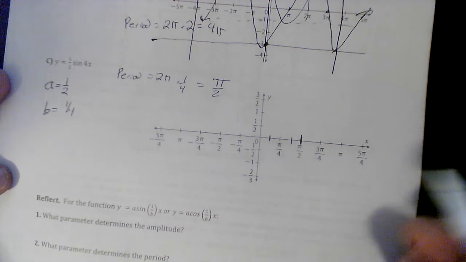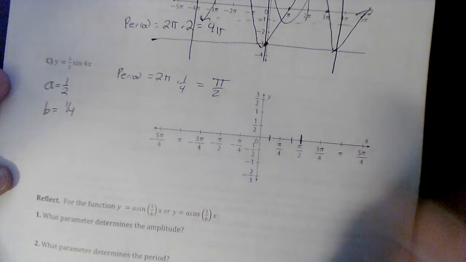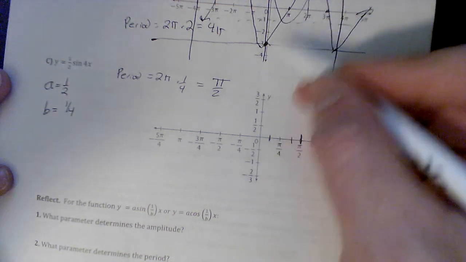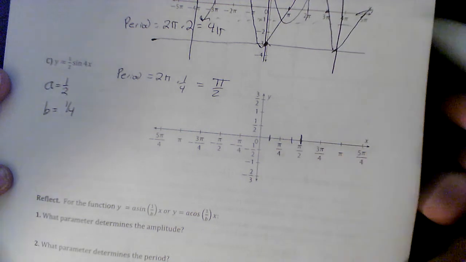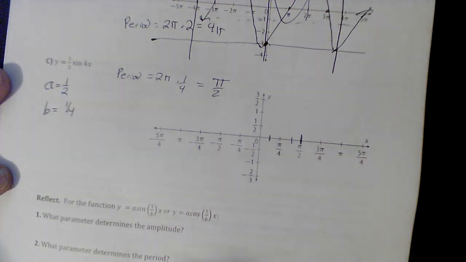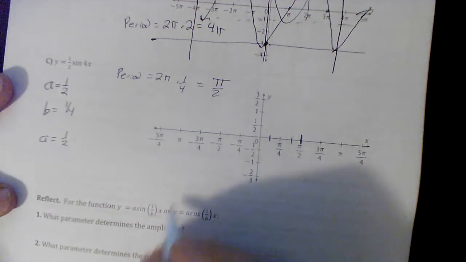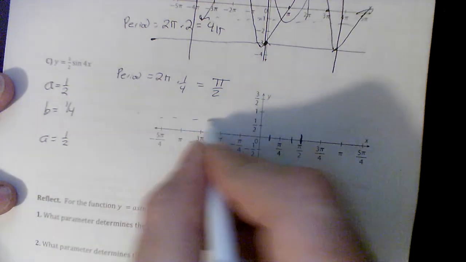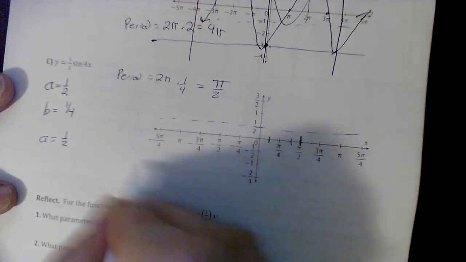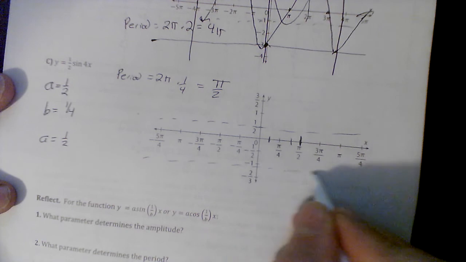Bottom, middle, top, middle, bottom, middle, top, middle - that repeated pattern that you see up here. Look: bottom, middle, top, middle, bottom. My a value is also smaller. It's 1/2, so instead of maxing out at one, we're going to max out at 1/2, right about here, and max out at 1/2 right about here.